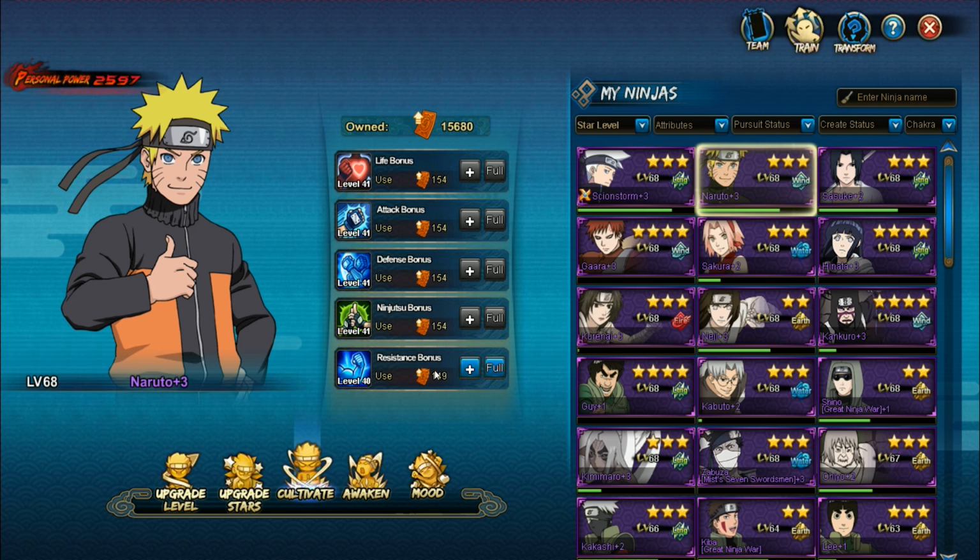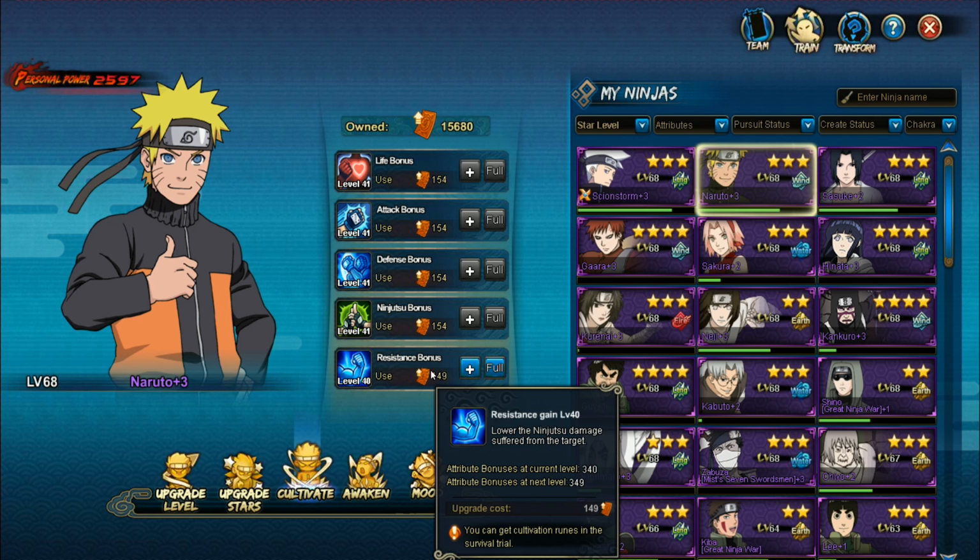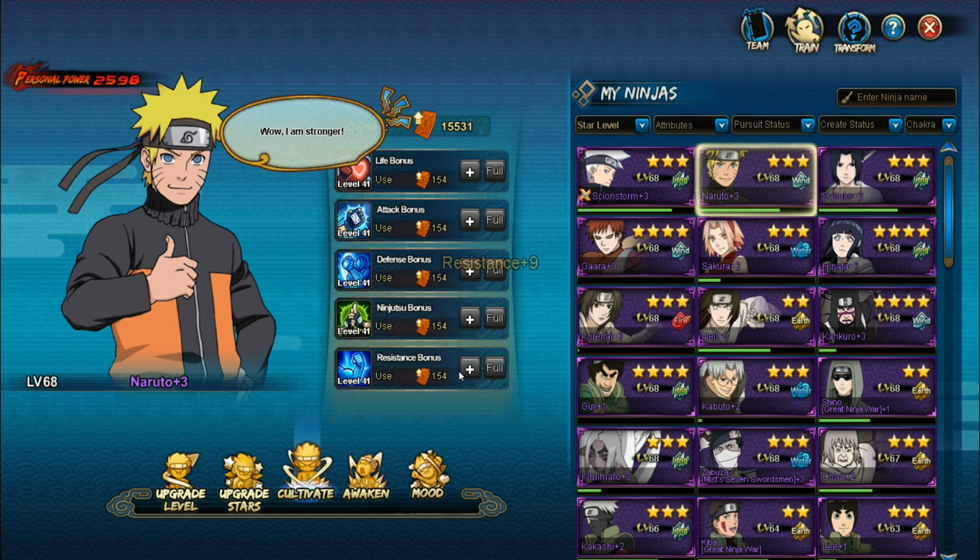So pretty much, if I remember correctly, his resistance is going to go up by 9, so he gets more about his life. So that is indicative of how he plays out in the anime, because in the anime he just never goes down and has super stamina. So that's kind of indicative in here, like his life rate is pretty high.